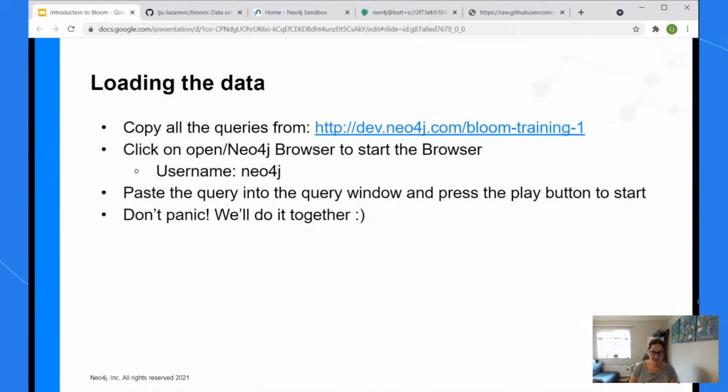Whilst that's loading in the background, let's just quickly check something to bear in mind. For those of you who are using Aura Free, when you click on browser, it does prompt you for your username and password. The username is always neo4j, irrespective of whether you're using Sandbox or Aura. And you just paste that password in for Aura. It will prompt you for the password, so that password that I told you to save, grab that, paste it in, and then that will get you connected into a browser on Aura Free.